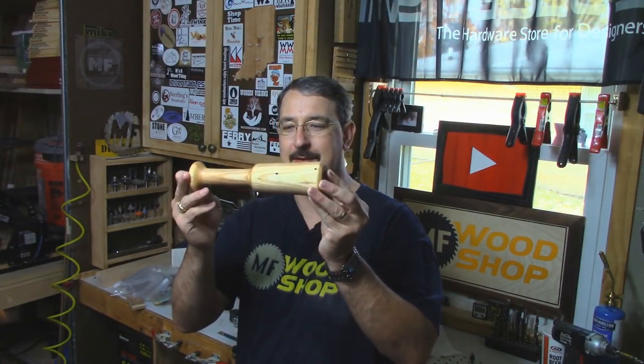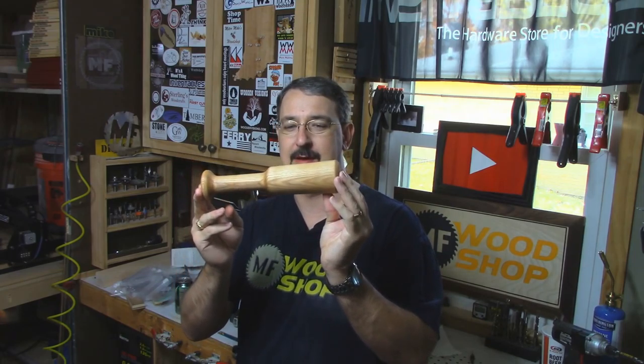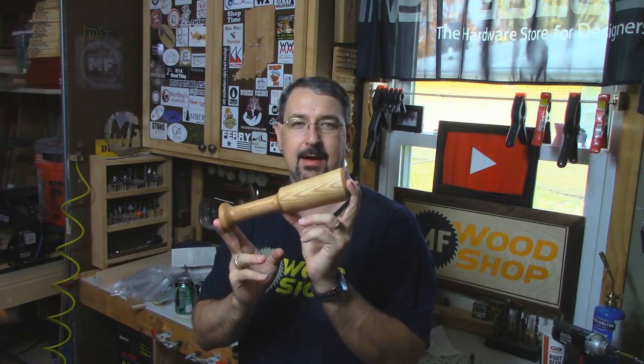All right, I got the wooden mallet done. Turned out pretty cool. This was a piece of hickory I got off of a pallet. It was the same pallet I built the scroll saw blade storage with. And this was the other leftover piece. That makes sense.